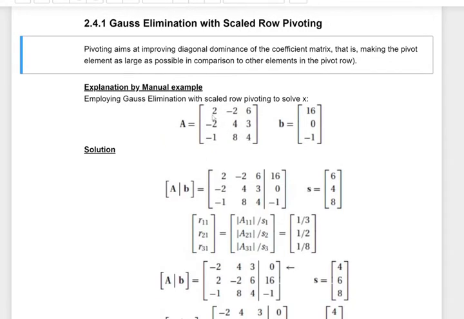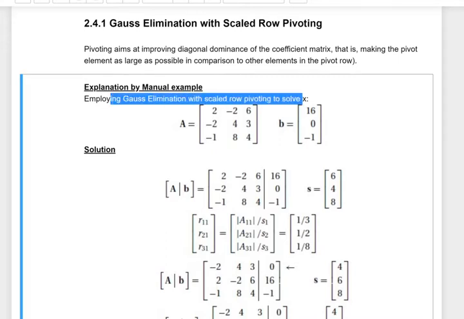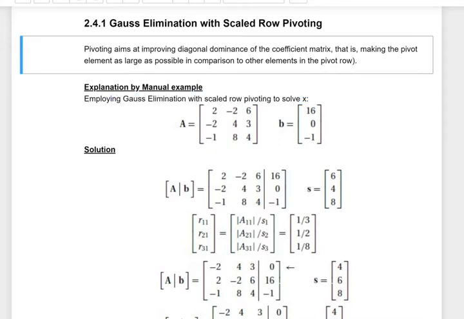So if you notice, the idea of pivoting is to make the coefficient matrix diagonally dominant. You can see here that it's not dominant, because you have 8 here, we have 6 here, and if you add this one, 2, 4, 8, 10, you have 10 also in the bottom.